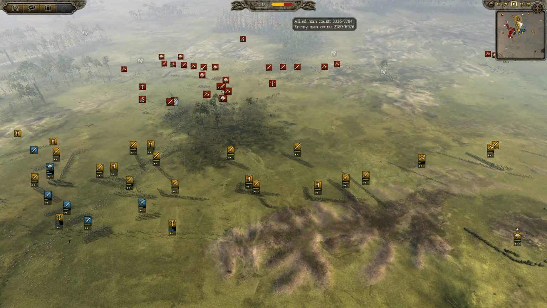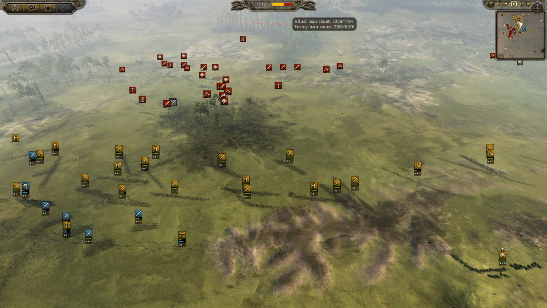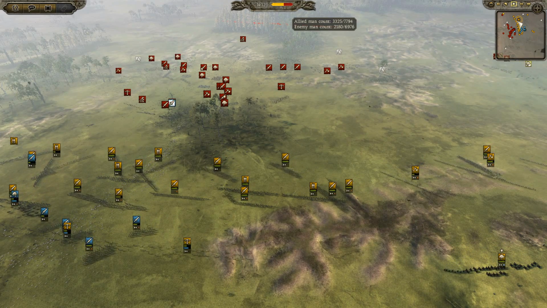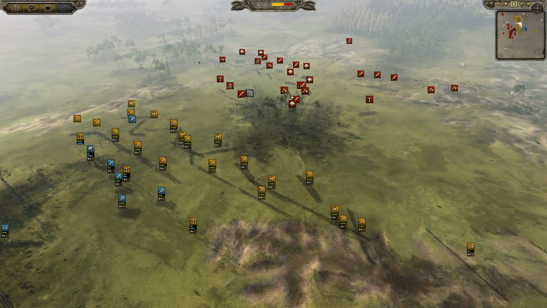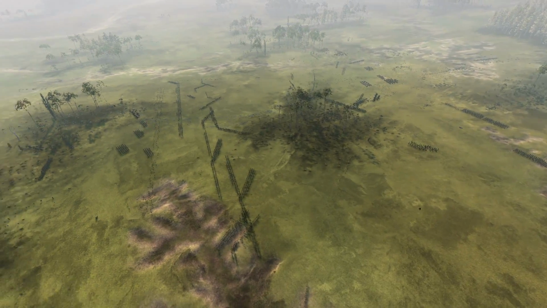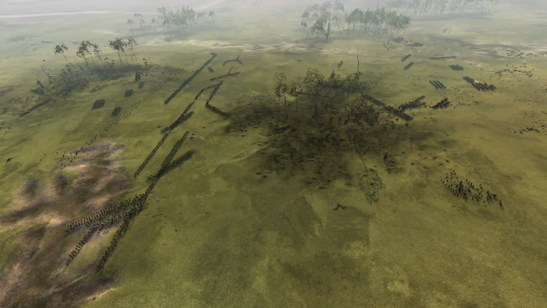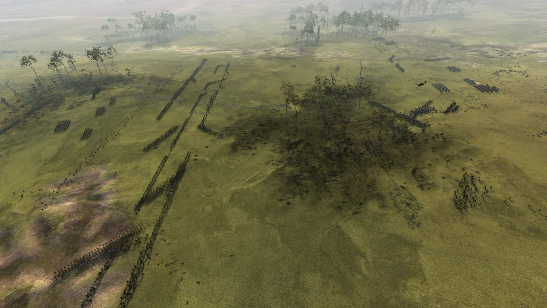Taking a look at the man count, we've just got 3,300 men left against 2,100 of the Holy Roman Empire forces. So it is not over yet, that's for sure, guys. So we're going to take a quick cut here, and we're going to wait till everybody is all formed up and ready for the second wave of the battle.